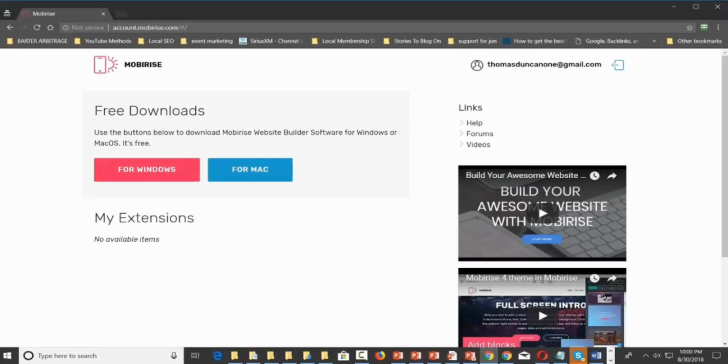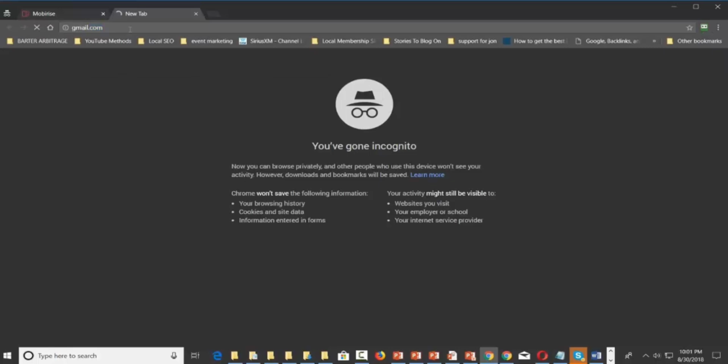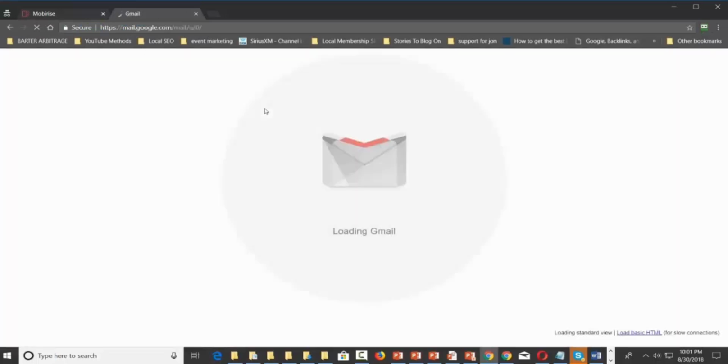Obviously, I've already gone through that process, but it's going to ask you for an email address. It's going to send you an email where you're going to have to put in a code. I'm going to show you what that email looks like, as soon as you sign up for the software.